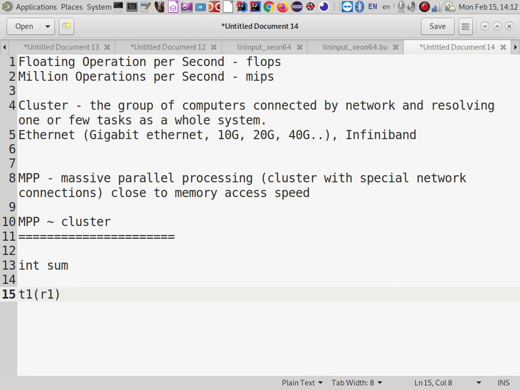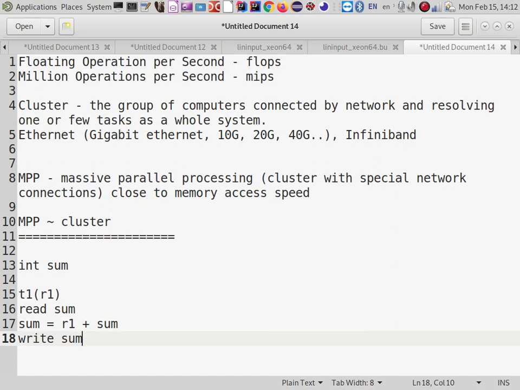What are you doing? Very simple. As the first operation, this thread reads the sum. At first you have to read sum. Second step, you compute R1 plus sum, and then you have to write sum to some shared memory.